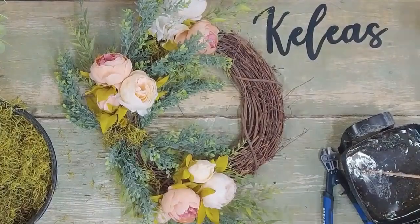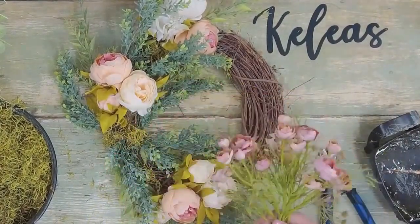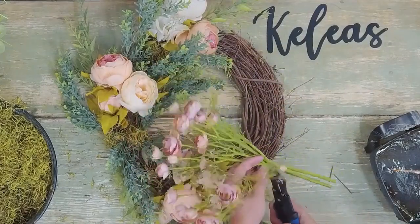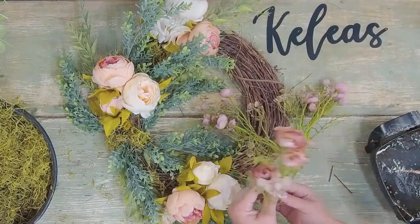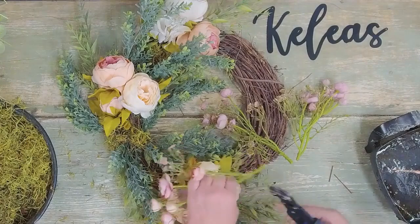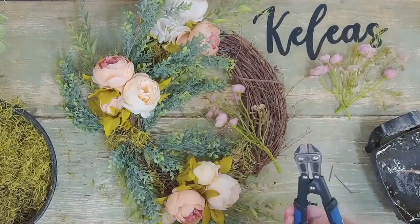Now it's time to come in with our boho rose. That's going to add a bunch of color and really get a little bit more of that mauve color going. So this one cuts easily into 3 pieces. I'm going to do that right now. And depending on the length you want to use this in your piece, I can separate it again. So if we want more distribution, we can take and separate these into 2s also to kind of get a little bit more going around.